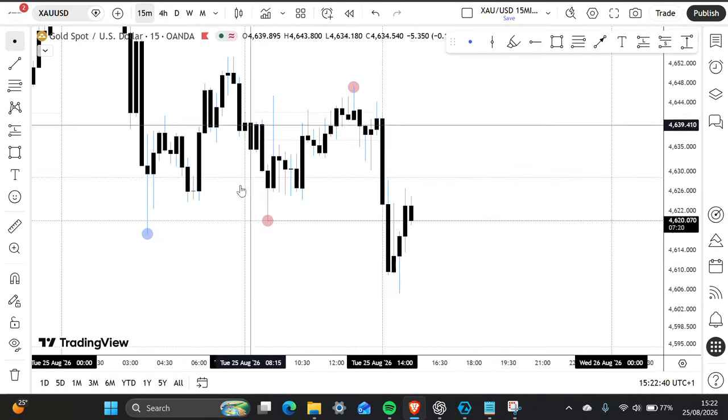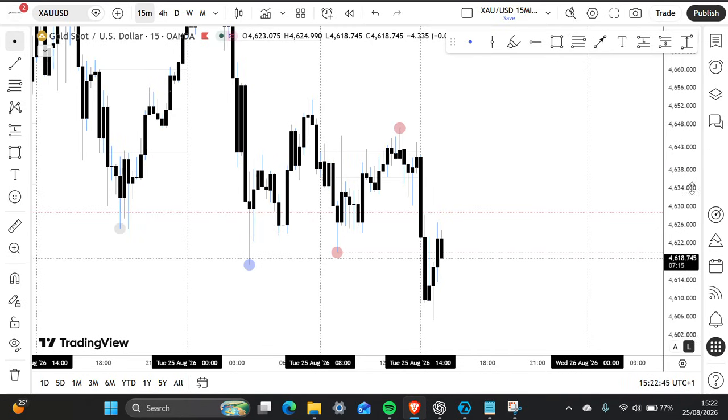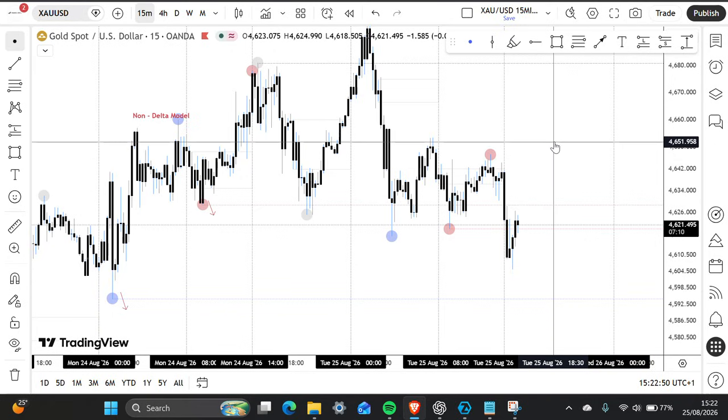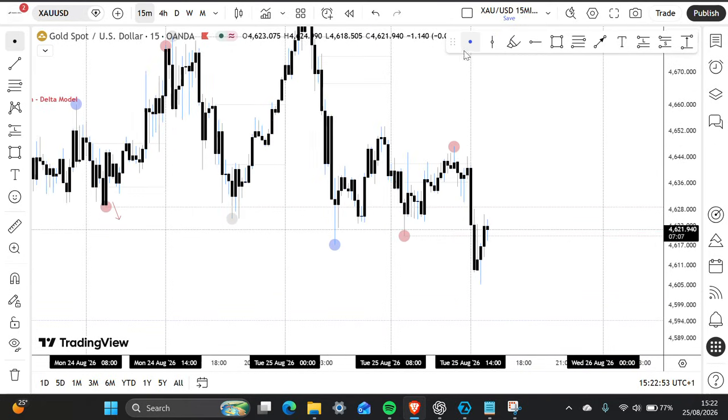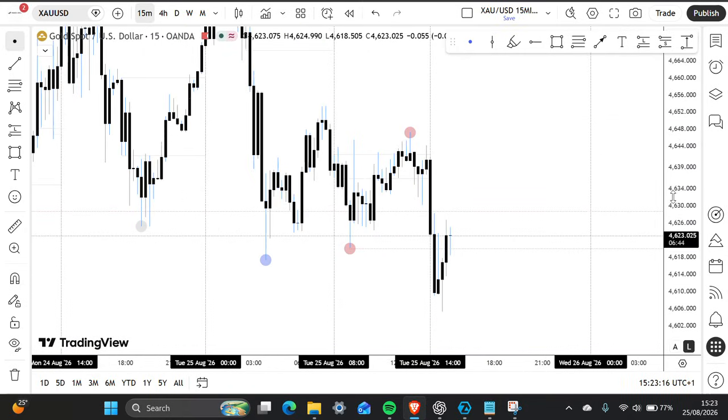So this is how I approach the sessions, because right now sessions are chasing the breaches. Once all the breaches are complete, you will then see inverses and continuations as time goes by. Does that make sense? So I'm showing you how to literally save a lot of money in the markets by not chasing the move. Wait for it.